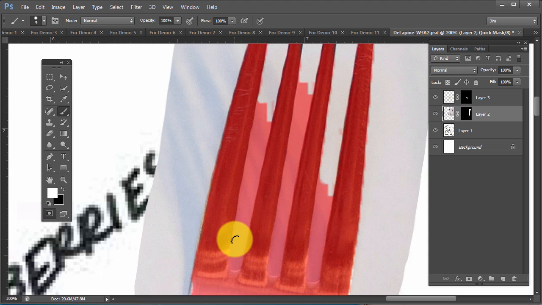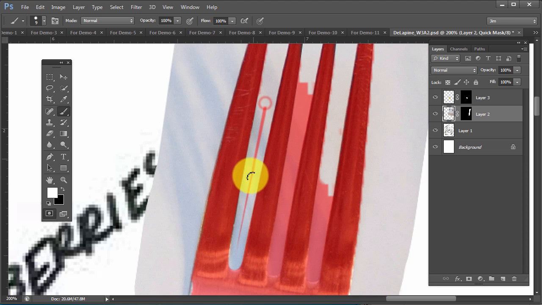I'm going to hold down the Shift key and then click. With the Shift key held down, I'll continue to click, click, click, and you can go around these small arcs like this. Click, click, and come up here and click, and then I'll let go of the Shift key. So I've very easily created these straight lines.